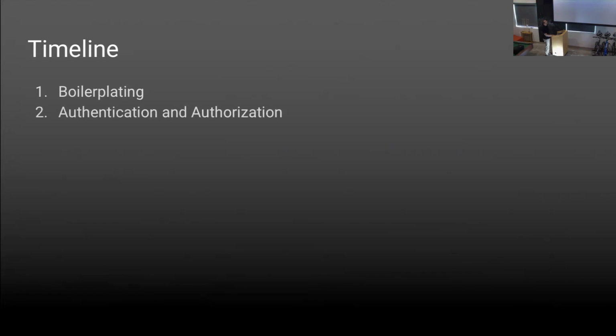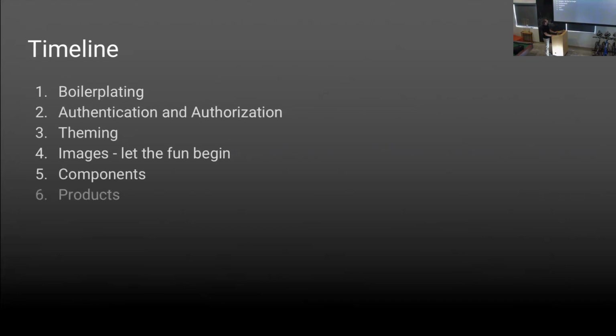With that timeline, this may be totally variable. We'll see where it goes, but I plan to do one thing a month, so probably next month we'll start with boilerplating. We'll work into authentication, authorization, theming, we'll go into images, let the fun begin. This may be a couple months. It just depends. Images with the canvas and the uploading, there's a lot going on. Components, we'll look at products, carts, orders, blogs, and then implementing the search.